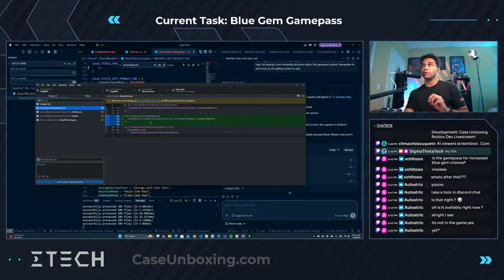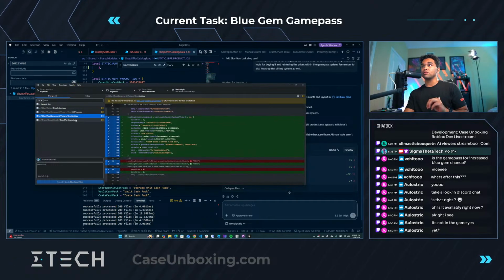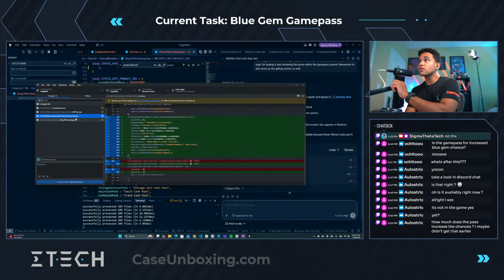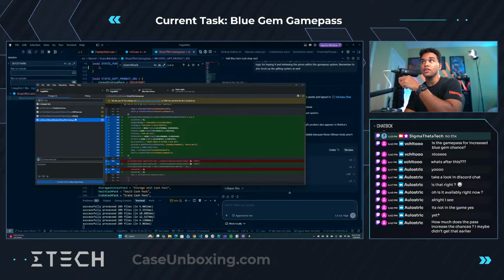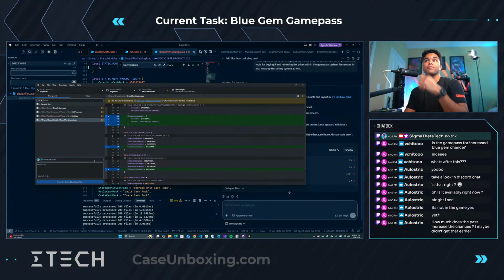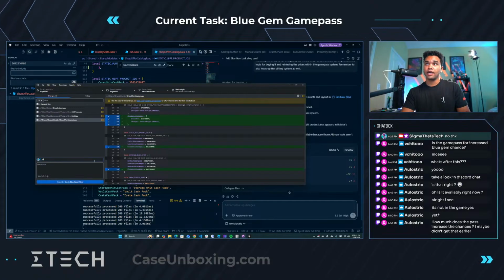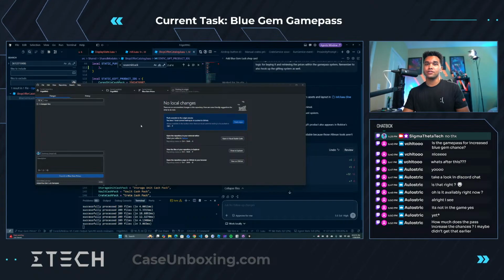This all looks good to me. That follows previous conventions, except for... Oh, well, I actually got that part right. Even in commented out code, it got it. Wow. Okay, cool. This looks perfect. Good job, AI. Added Blue Gem Luck Game Pass. I don't know why I was too tired to do this last night, but I just didn't want to think about it.